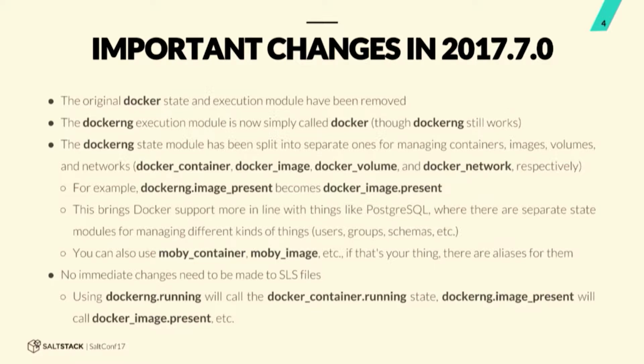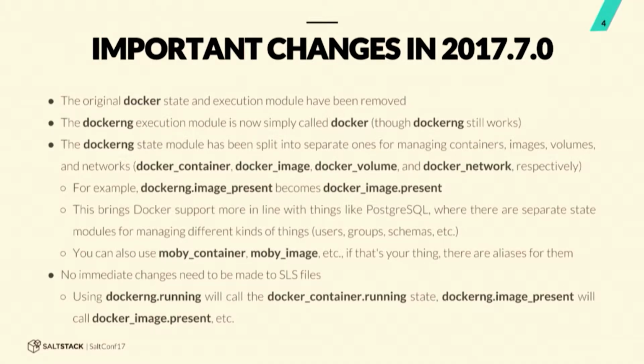are no longer present in the code base. They've been removed. They're now in a repo that we have called SaltConf if you ever want to take a look at them. But the replacement modules, which were called Docker NG, now just are named Docker. But we do have aliases that allow the old syntax to be used. No real timetable on when those will be removed right now, but there should be plenty of time if you want to update SLS files to change everything from Docker NG to just Docker, at least for execution module usage.